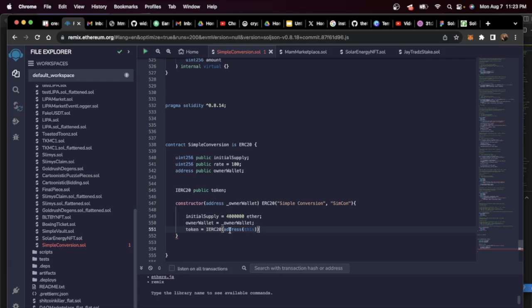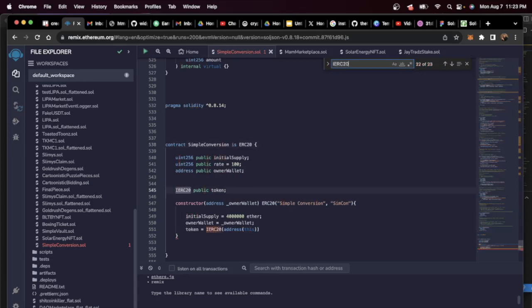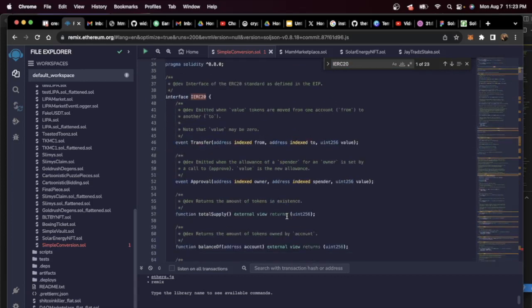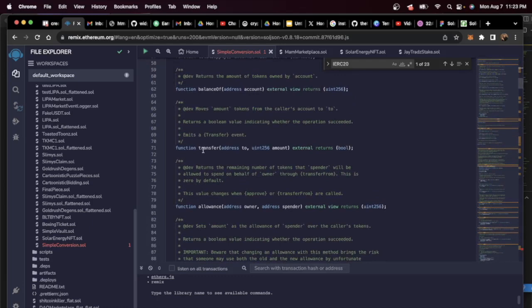What it's saying is cast this address, that is the token contract, to this type, IERC20, meaning all of the functions that exist in IERC20, if we check them out, will be available to it.